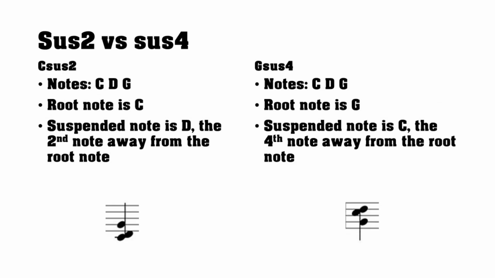Inversions of chords mean that when you flip the order of the notes within a chord upside down or inside out, you can end up with a different chord name despite playing the same notes. What this means is if you take a C sus2, for example, and you rearrange the notes in a new order, you can end up with a G sus4. Same notes, but a different chord, because you've got a different note at the bottom. Any sus2 chord is an inversion of a sus4 chord, 5 notes upwards or 4 notes downwards away. So C to G upwards is 5 steps, but C down to G is only 4 steps.